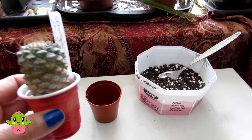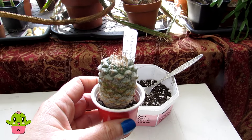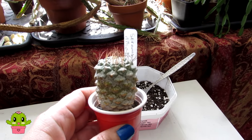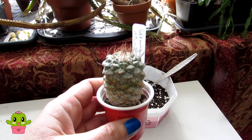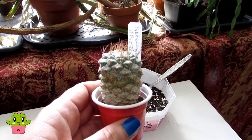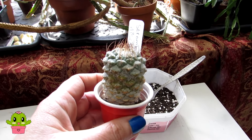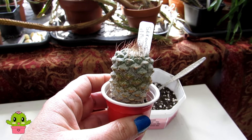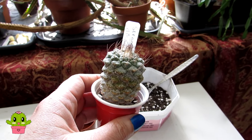I've got the next size pot up for it. This is one of the sort of miniature, very slow-growing types of cacti from Mexico — a very very special type of cactus. I've actually made a complete video all about Strombo Cactus Discoformis and how you can grow and care for it, so if you have this cactus or want to know more, do go ahead and watch that video after this repotting one. I'll link it above.